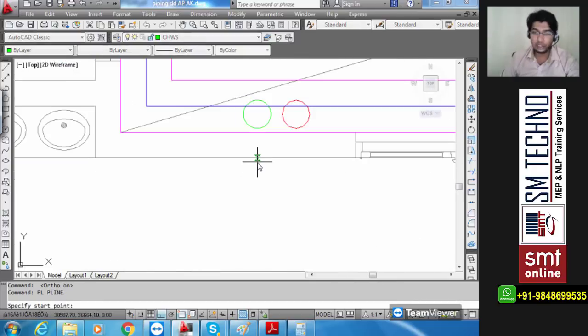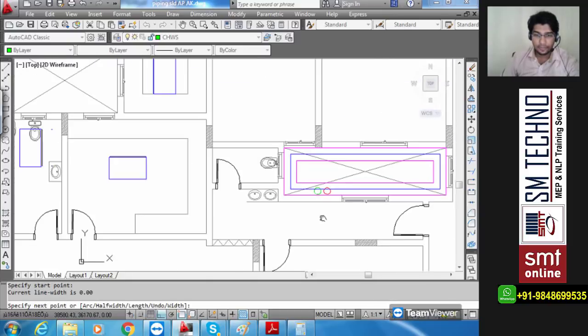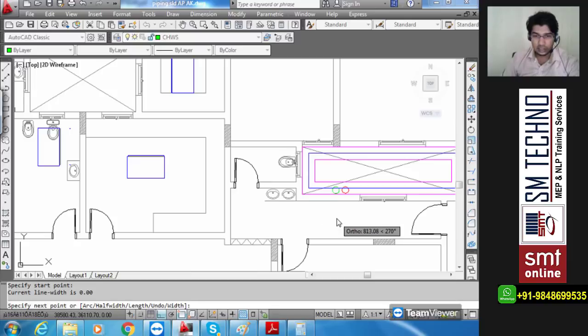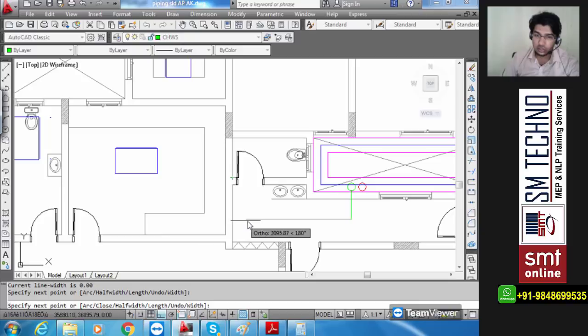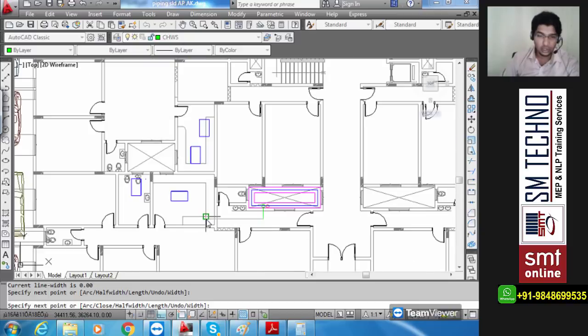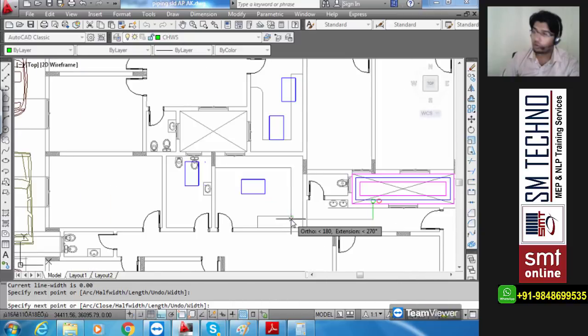Let me use PL enter, Polyline, start from this end, and I'm going to drag it a little bit until this position here so that I can break through the walls in the side. I'm going to click there and you can see this is the first wall that I'm breaking. I'm not moving continuous on the other end or this end. I'm just making a hole and moving forward. Now I can have multiple walls ahead and I can keep going through that this way.